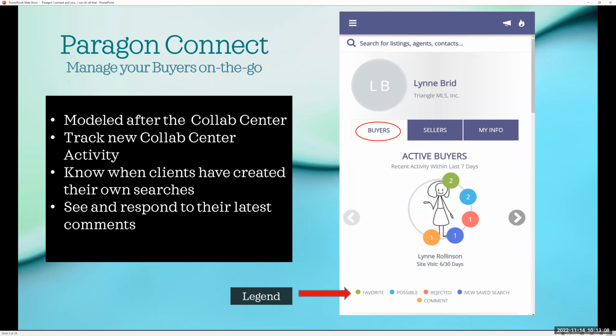And the link, when they click on it, takes them out to this site called the Collab Center. The Collab Center is designed to be, in effect, a collaboration between you and your buyer. They not only see all of the matches to that search you created for them, but they can also let you know how they feel about them. There's going to be a little heart to save something as a favorite.